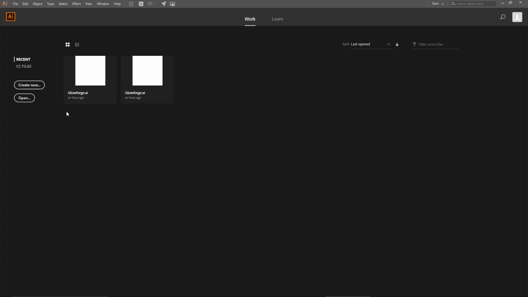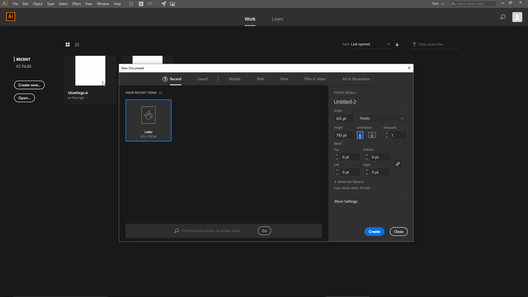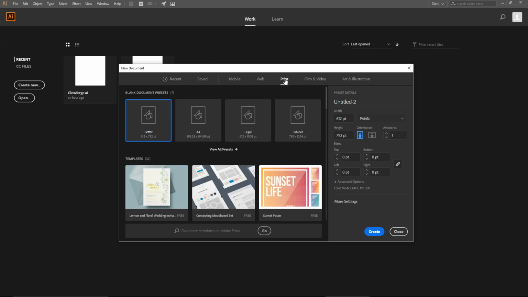We want to create a custom preset that we can use whenever we create a new document, and it'll be set up the way we want our workspace to look. So the shortest path there is to click on Create New or File New and go over to Print and choose Letter here. Don't double click it, just click it once to make sure it's selected, and that loads everything in on the right. If this says points, change it from points to inches. Again, we really want to work in inches.